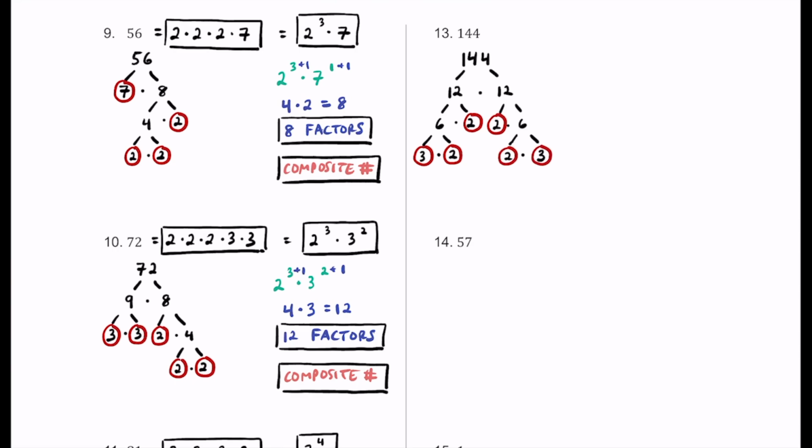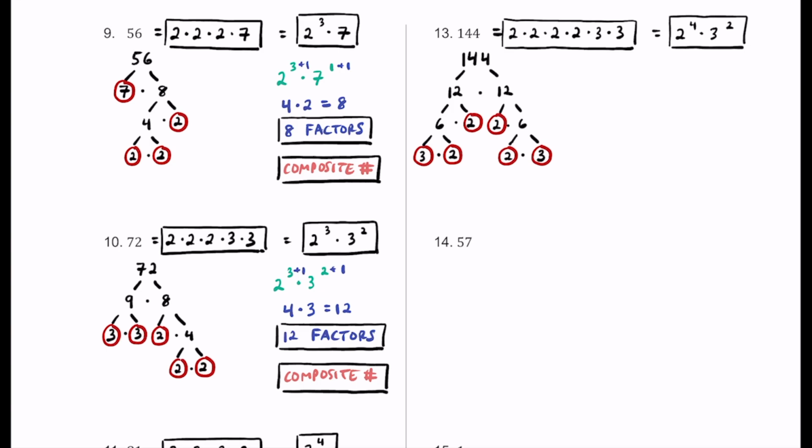And it's because 144 is a perfect square. So 144, how many 2's do we have? Looks like we have 4 2's. So 1, 2 2's, 3 2's, 4 2's, and then 2 3's. So 2 of these 3's here. So this would be one version of the prime factorization. And if you want to use exponents, we can say this is 2 to the 4th power multiplied by 3 to the 2nd power. Alrighty, cool.